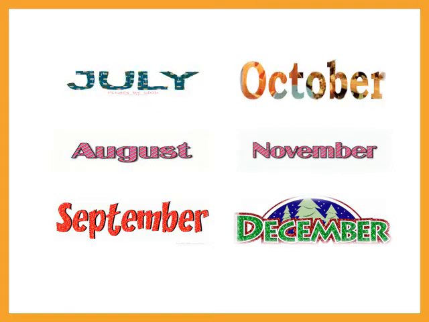There are 7 months in a year which have 31 days each. There are 4 months in a year which have 30 days each. February has 28 days in a month, but it has 29 days in a leap year. A leap year comes after 4 years. There are 365 days in a normal year and 366 days in a leap year, as February has 29 days in a leap year.